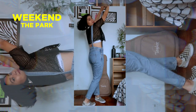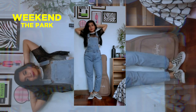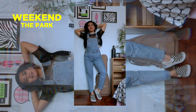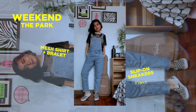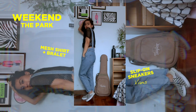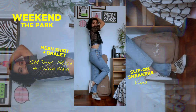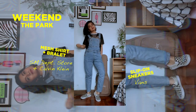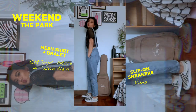This last outfit is somewhat basic but with a twist — it's something I'd wear to a walk in the park, a picnic, or really just to be out and one with nature. I wanted something breezy, hence this mesh top with a bralette underneath, and casually slipped on my go-to Vans because this is supposedly a lazy outfit. The mesh top is something I bought from SM Department Store in Manila, and the bralette is Calvin Klein.